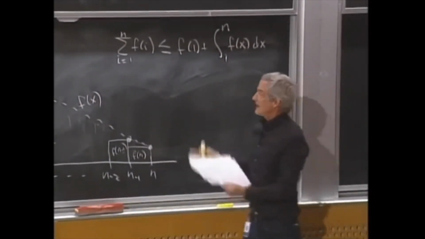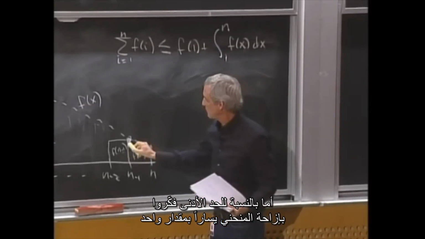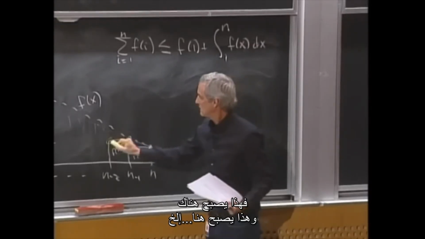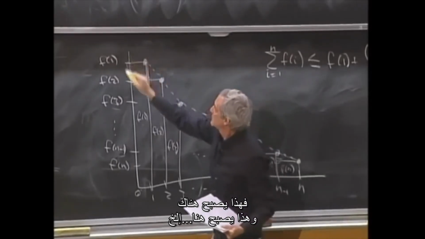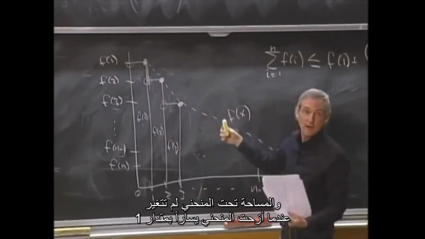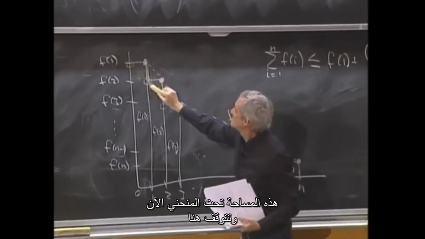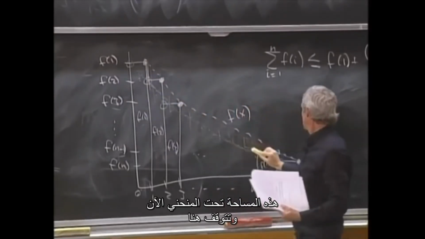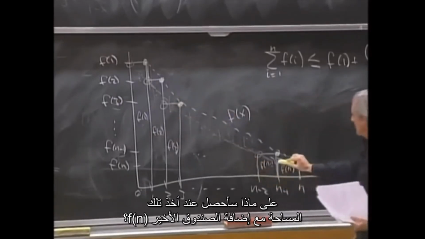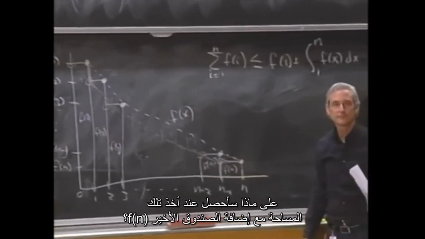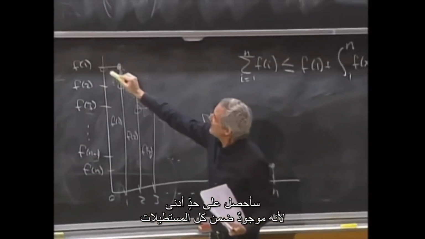All right. Now for the lower bound, think about shifting the whole curve left by 1. That goes to there. This goes to here. That goes to here. That goes to there. And that goes to there. The area under the curve did not change when I shifted it left by 1. This is now my area under the curve. Stops here. What do I get when I take that area and add in this last box, f of n? A lower bound, right? Because it's contained in all the rectangles.